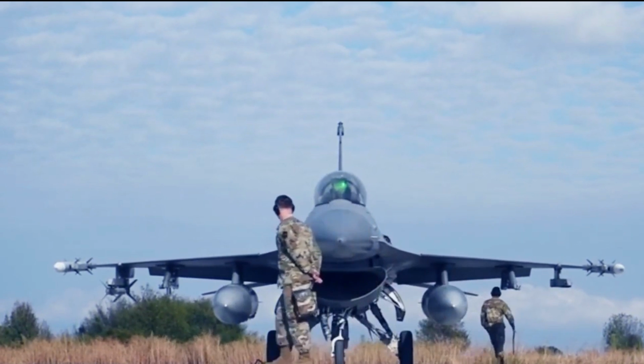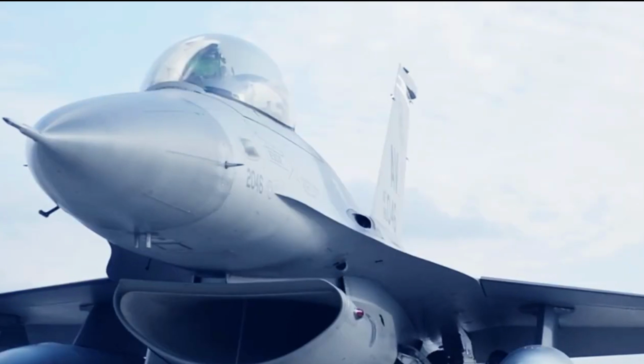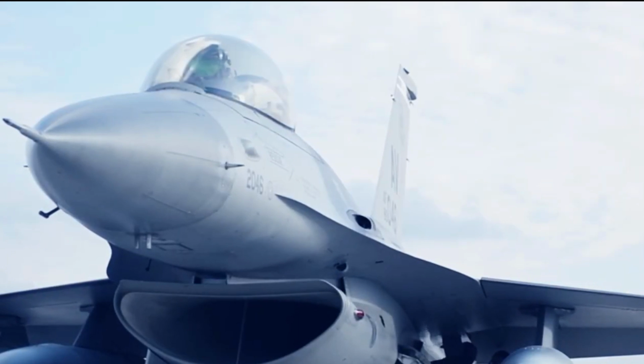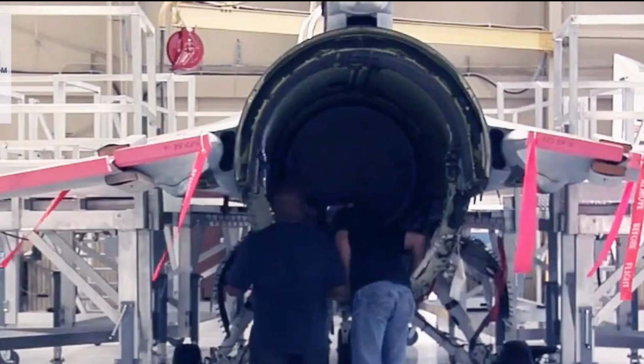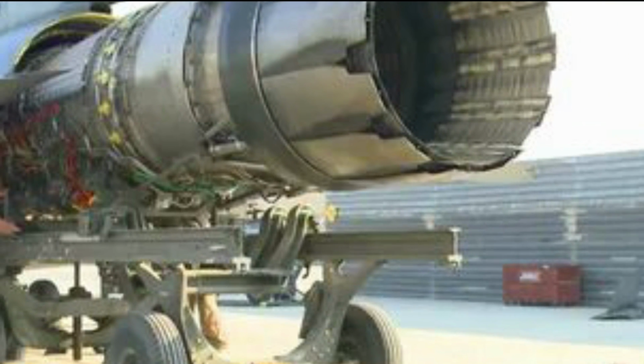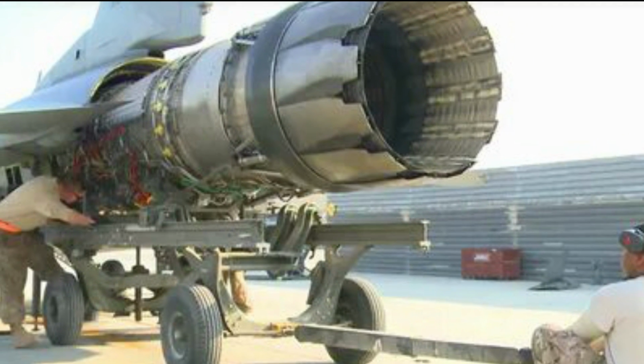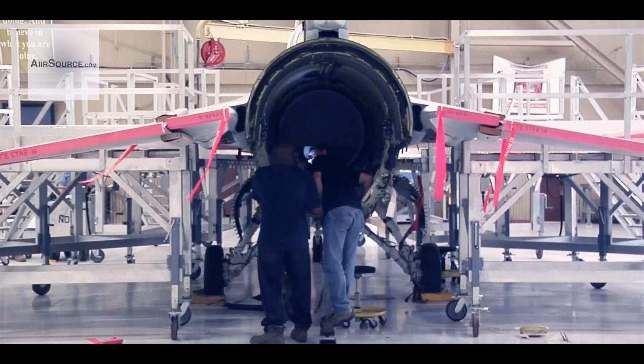The F-16 entered service with the U.S. Air Force in 1980, and over the past 40 years has served in various conflicts around the globe. The Air Force purchased the F-16 over the course of at least 2 decades, and some planes are older than others. The oldest of the planes end up at the Boneyard, at Davis-Monthan Air Force Base, Arizona.